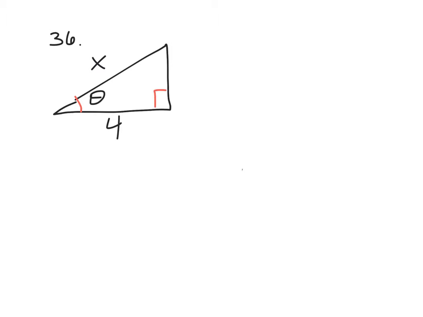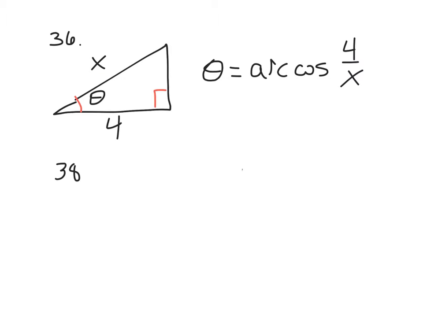And so you're being asked to use inverse trig functions to write theta as a function of x. So then theta, right, we have a hypotenuse and we have an adjacent. So that should be thinking of cosine. And so then we're going to say theta equals arc cosine of 4 over x, adjacent over hypotenuse.